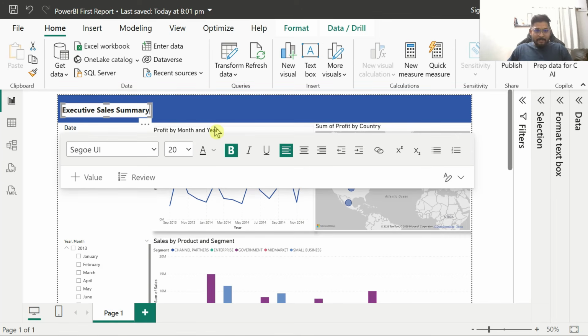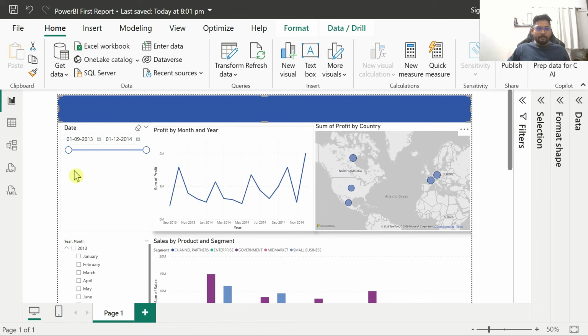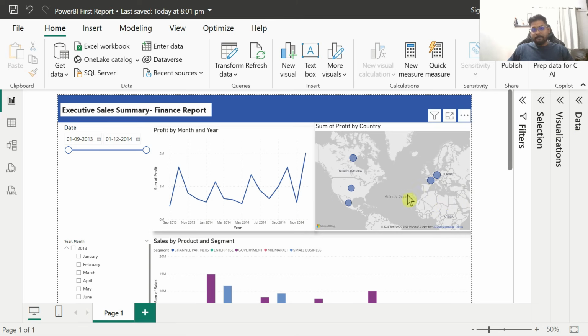I'm going to add a little bit of title here. For example, I'll say a finance report, and then I'm going to reshape this to fit. Okay, so like that I have done it. If you click outside, you see the executive sales summary finance report has come.